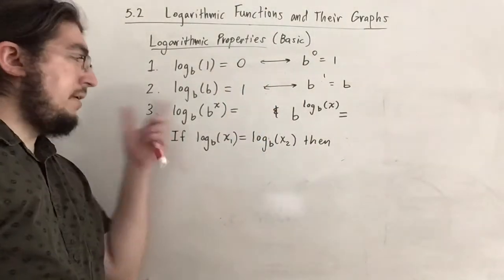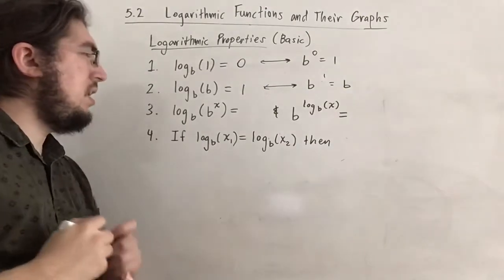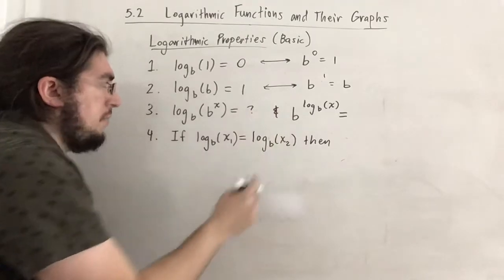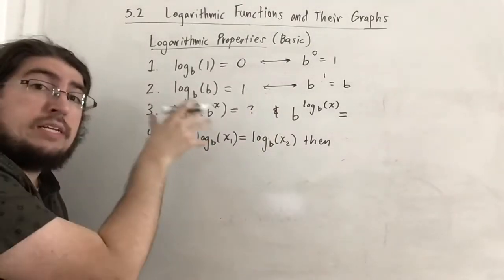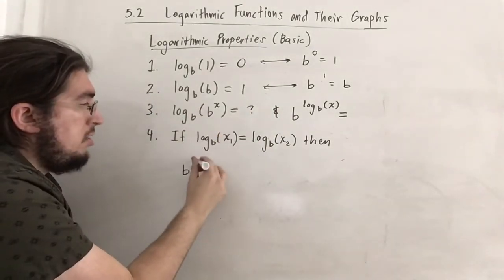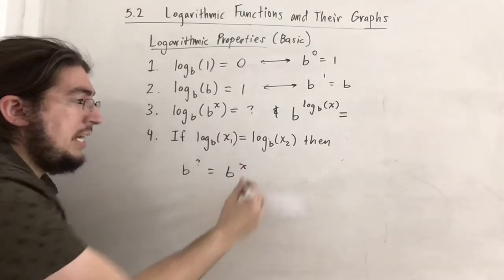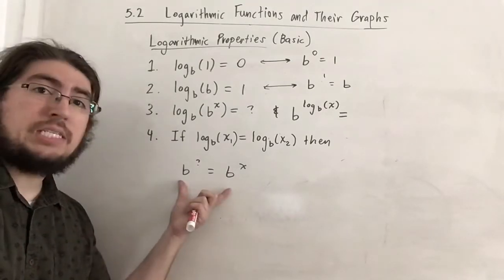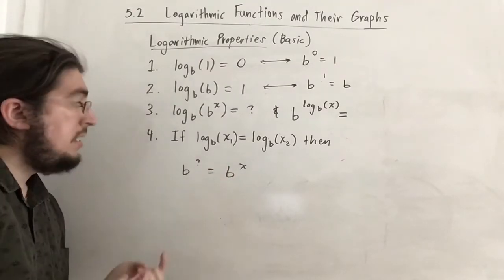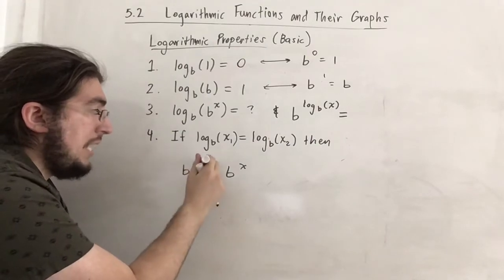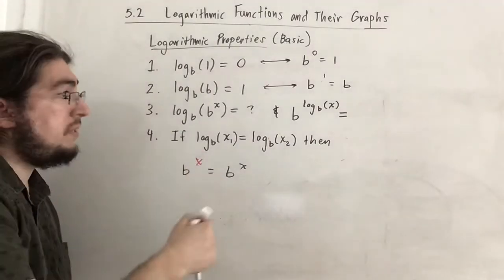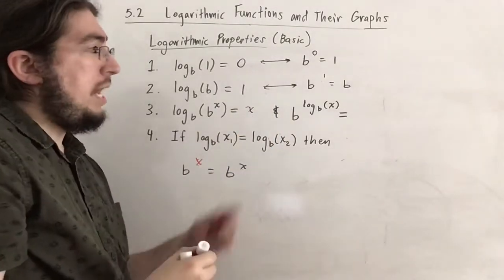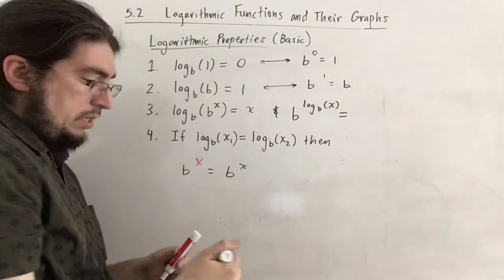Perfect. Now 3. 3 is a little hard to explain, it's not too bad, but let's take a look down below. Again, converting this to exponential, the base is b, so b to what power is equal to the inside? Aha. If we apply the one-to-one property of exponentials, since the bases are the same, the exponents must be the same. So this question mark value must be equal to x itself, in order for the exponents to be the same. So this actually must be x. Great. Now what about this? Well, let's see.